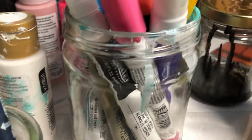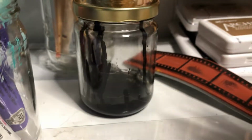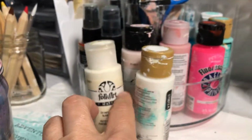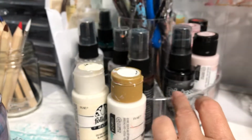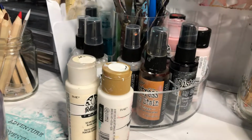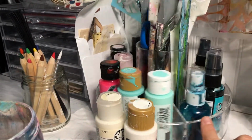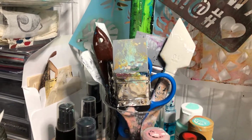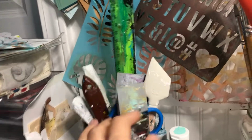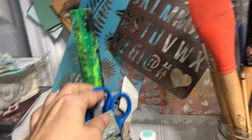And then here I've got some black ink that I use to draw or write script or do splatters. And then over here I've got some of my little craft paints that I use in art journaling. And I've got some of my Ranger Distress sprays and stains. And then in here I have some paint pushers and palette knives and all that good stuff.